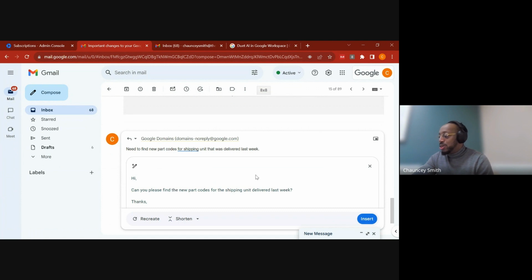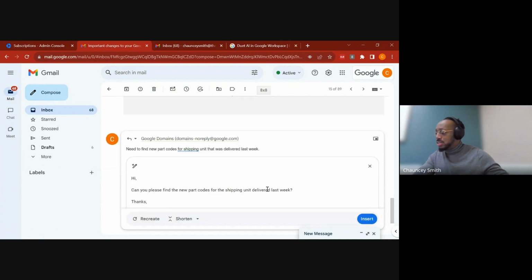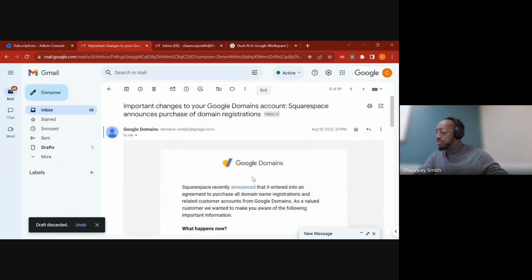"Can you please find the new part codes for shipping unit delivered last week?" So it basically restructured what I said. Again, this was very generic. If I had something pre-typed, I'm pretty sure it could do something with that. But you get the gist of what AI can do based off what you suggest within Gmail. It's pretty cool what it can do and it allows you to formulate the response. Definitely informative.